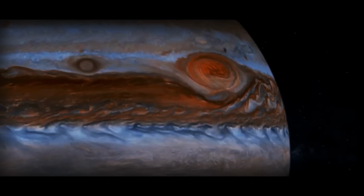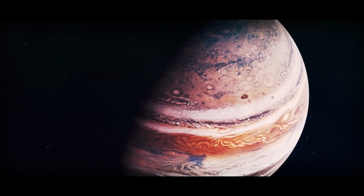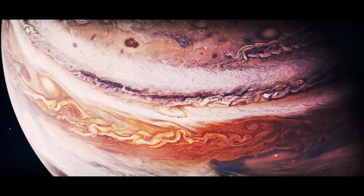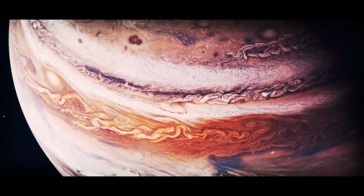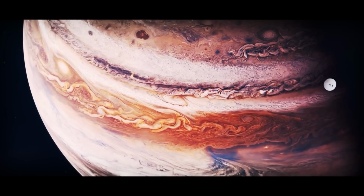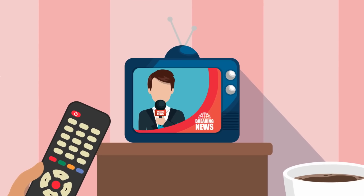The Great Red Spot is just one of many high-pressure storms that occur across Jupiter due to all those gases present there, which is something that classifies Jupiter as a gas giant. But just because it's shrinking doesn't mean the Great Red Spot is going to blow itself out anytime soon. It's even growing taller.